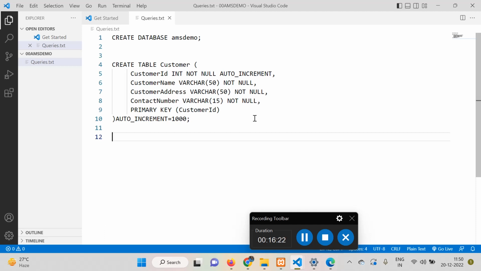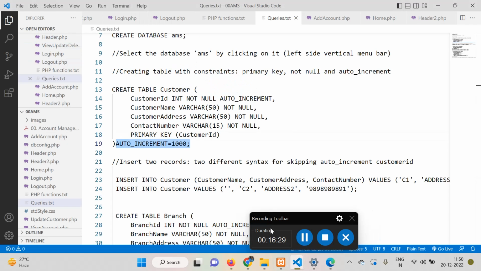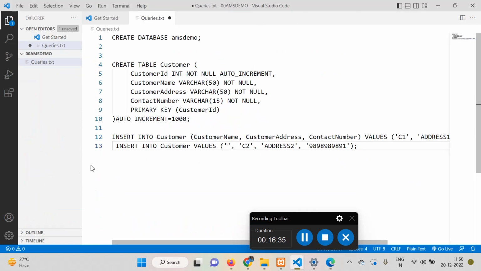For inserting records we have to use the insert command, and there are two different syntaxes for inserting records. One is: insert into, which is a keyword, then customer, and then we can pass the column names.